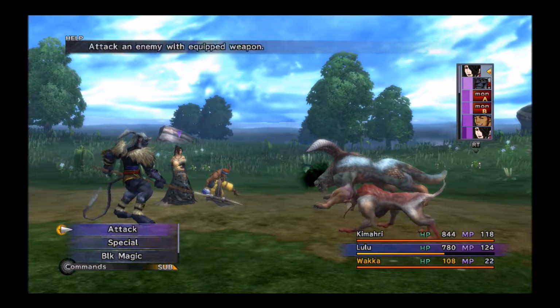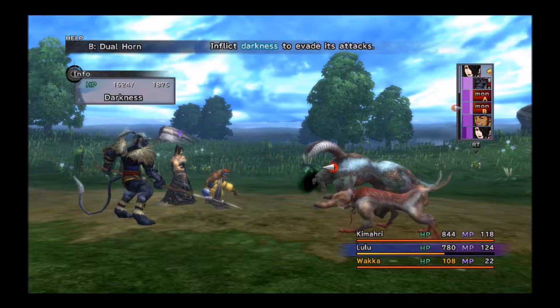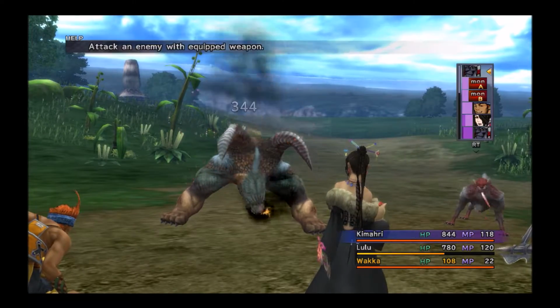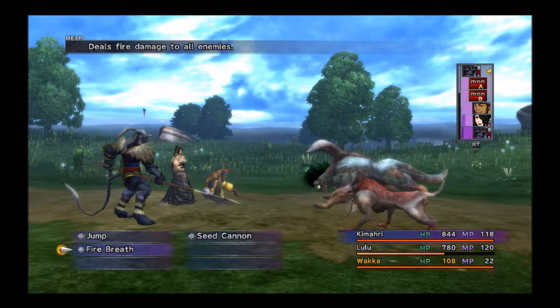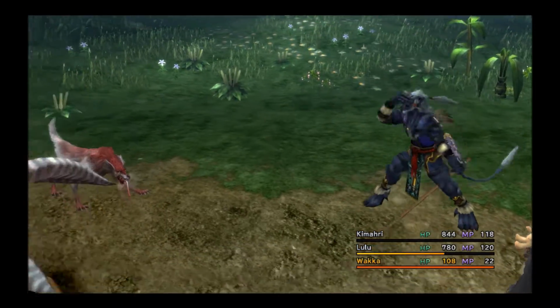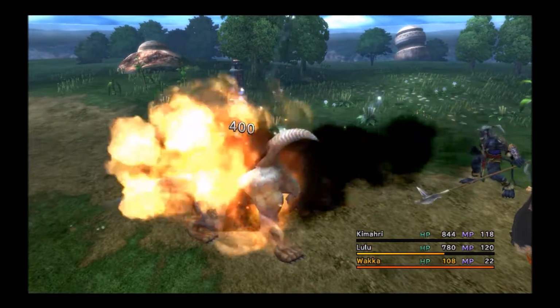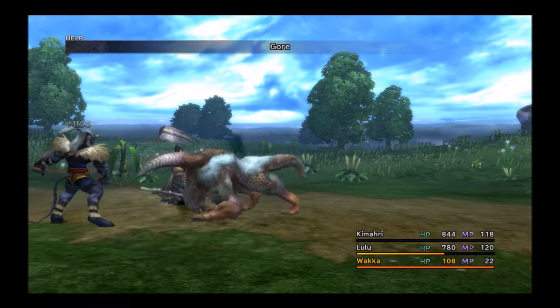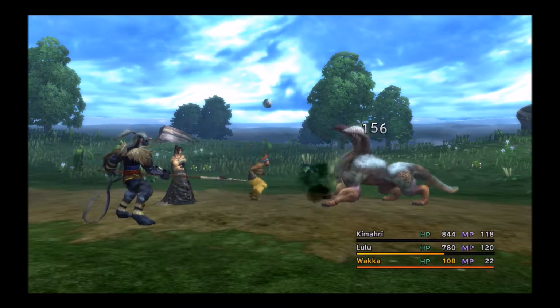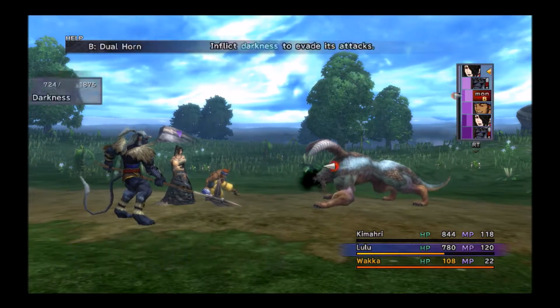Alright, let's just use a little bit of magic on this bad boy. Have Kamari show off that fire breath. Damn right, baby. Get some! That's a fun ability. Hits everybody. Really strong. Now we need to kill this one before he wakes back up.